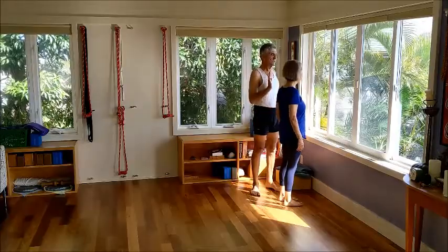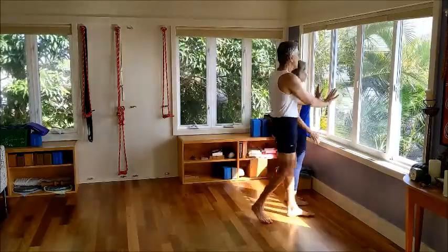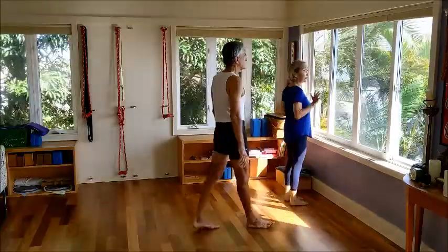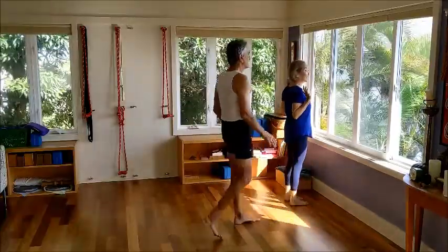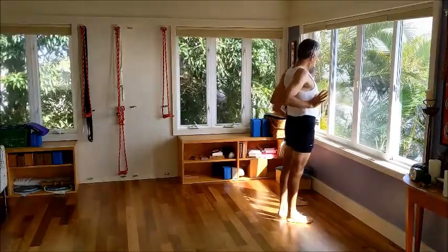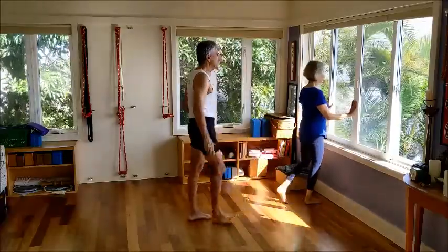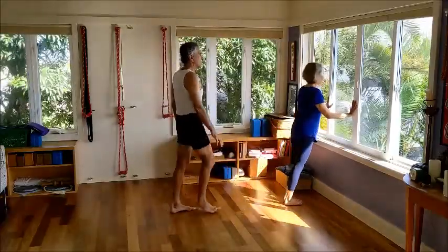So you take the hands shoulder width. Now our window's a little wider than that for Shelley, but watch how she takes her hands shoulder width onto the wall. What level? Shoulder? Take it about level, about middle waist, below your bottom ribs, and then take the hands to the wall. Point your fingers up. Now pull your shoulders down.